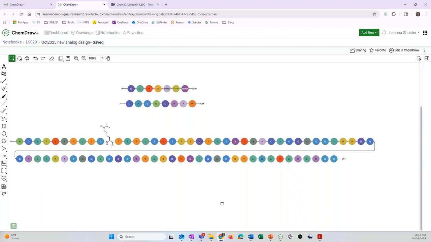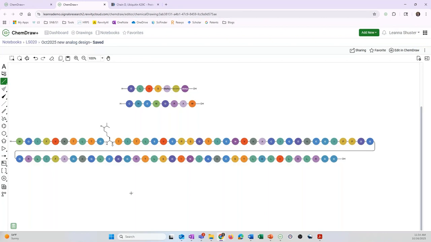And if you need to show cross links either between peptides or intramolecularly within, say, a cyclic peptide type structure, you just use your standard bond tool. Just your normal single bond tool that you're all used to using.